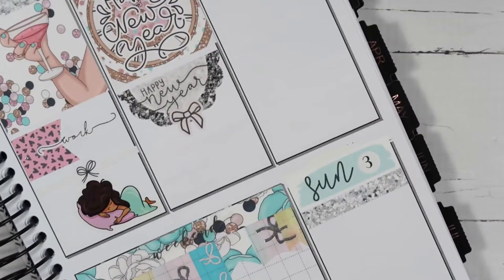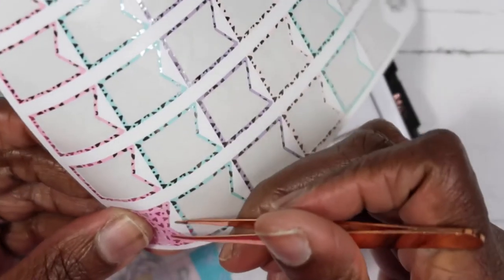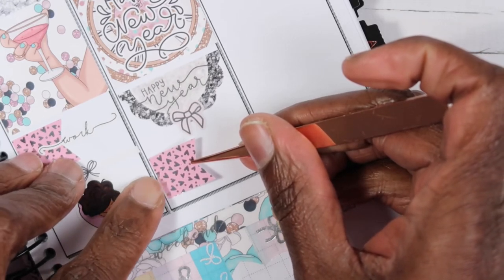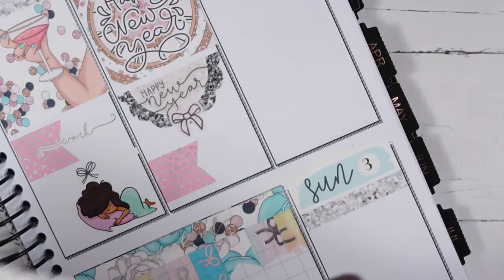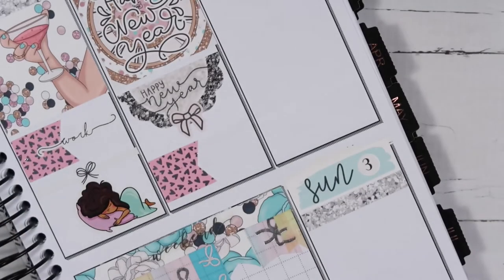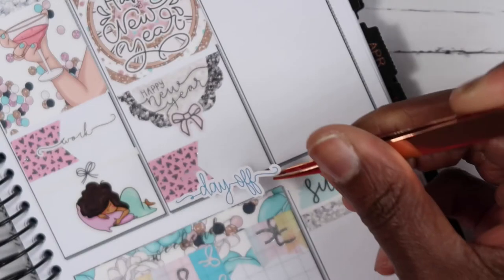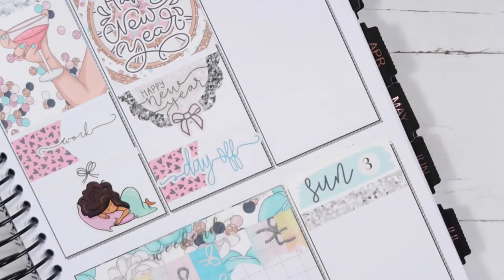So then we can go ahead and mark that I had a day off. And I'm just marking a day off, y'all, because I always feel like it's so odd to have 5 stickers and then you just have 1 left over. So it would have just been 1 sticker left over on this sheet. So I was like, you know what? I'm just going to mark day off, even though not everybody has the day off. So I'm just going to mark day off anyhow.